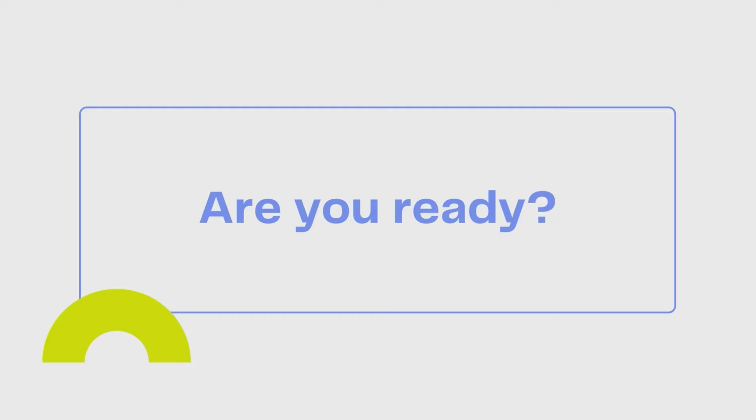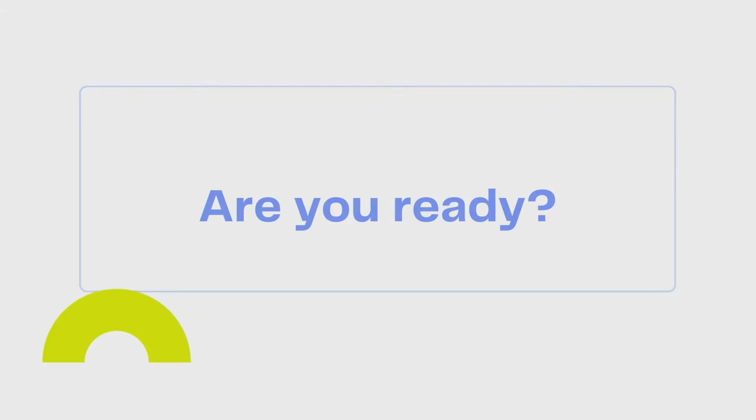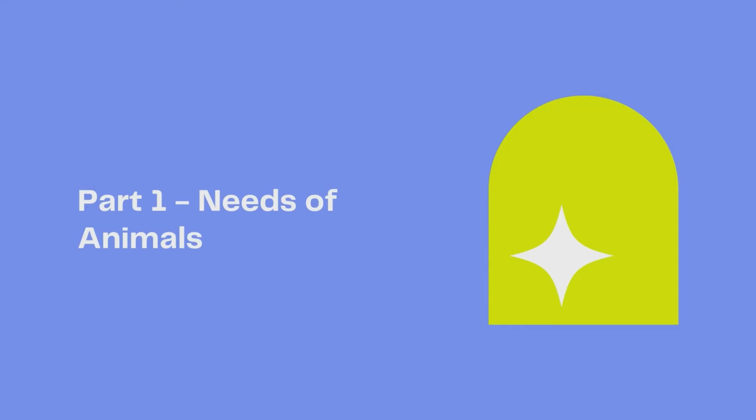Okay, so I hope you're ready. And if you are, go take out your worksheet and write your name and grade. I repeat, write your name and your grade. And if you are finished, we can start now, okay? So the first one that we are going to do is Part 1.